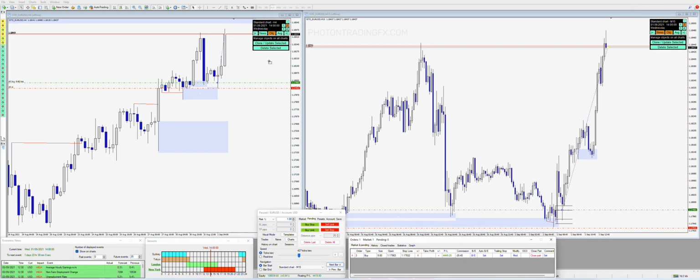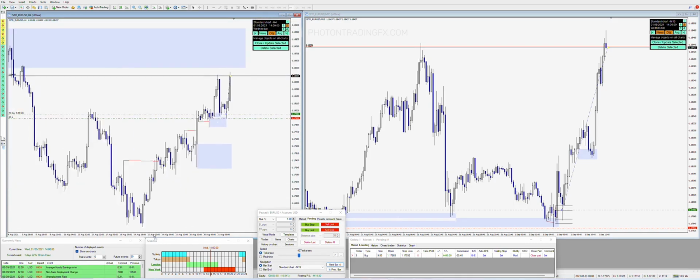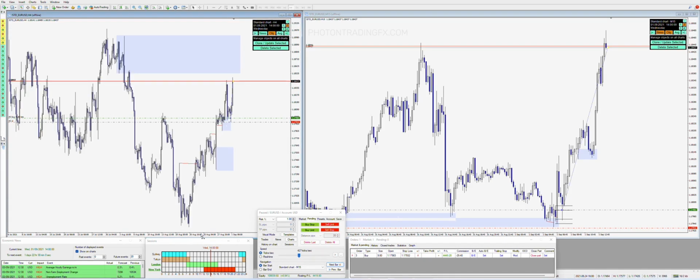Okay, right, so let's zoom out. Where are we now? We've had a break of 4 hour structure. We haven't closed above it just yet, but we already had a mitigation from this supply zone here. That's reacted. It's failed to put in a low and we've pushed up. Now coming to this daily supply zone, but there's not really anything clear on the 4 hour chart. We've got this big wick, but it's all pretty messy.